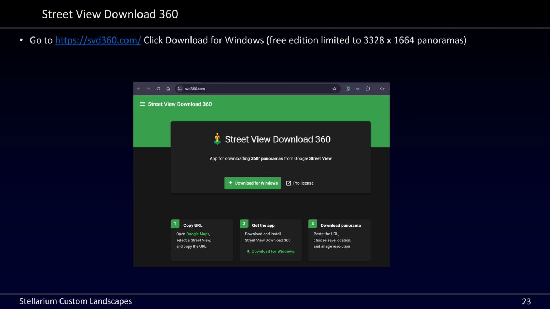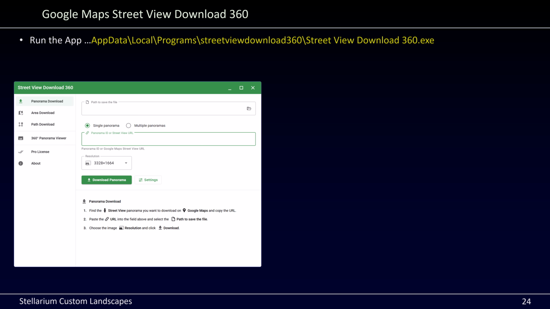Now, I actually learned this from this group. Somebody within the AP group mentioned that you could use this program to bring down Google Street images. I'm like, really? So I downloaded this program for Windows. I installed it, and when you run the executable, it brings up a dialog box.